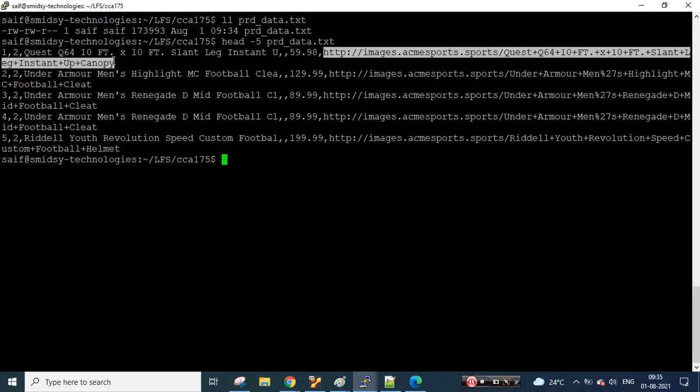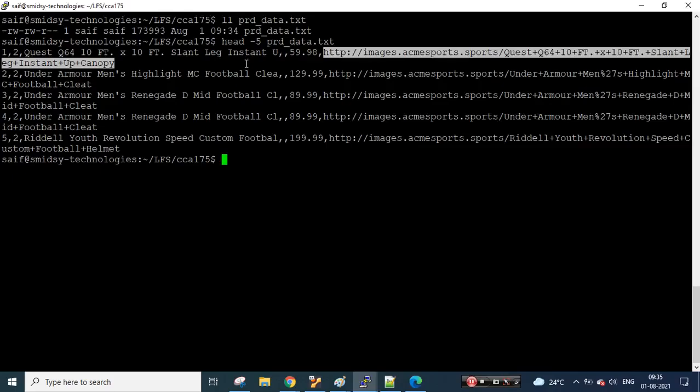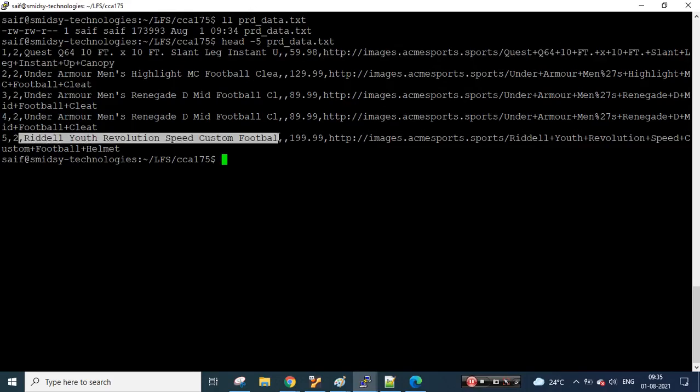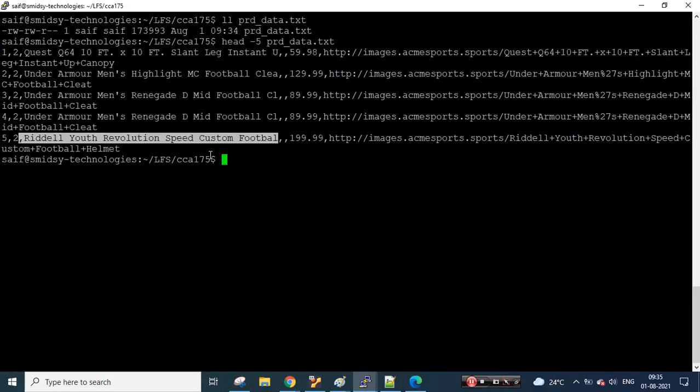Maybe we can define our own schema, and this could be the product name. Ideally you will get the schema, but here you are not getting it. So I'm assuming that as of now, and we'll figure it out.